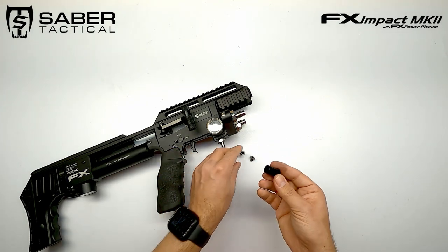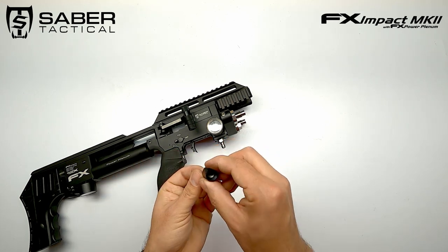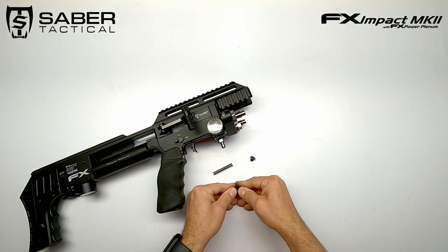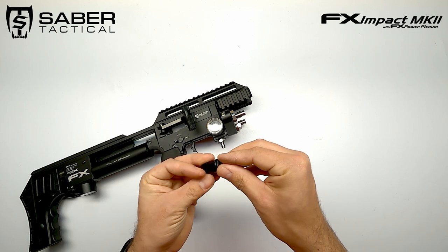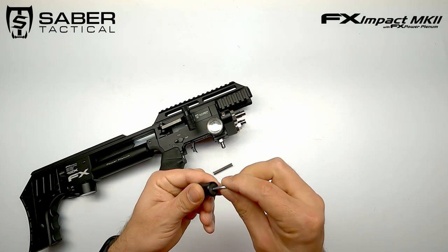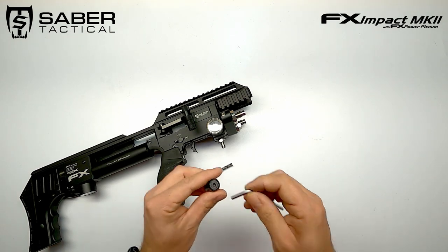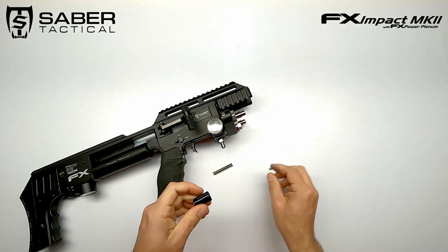Then I take my original adjustment screw again, drop this one back in, like this. It was press fit, as you may remember. Then I take this screw, goes back in the back side. Need the correct Allen key, I think it's 4 millimeters. Yes, correct. Tighten it up, like this.